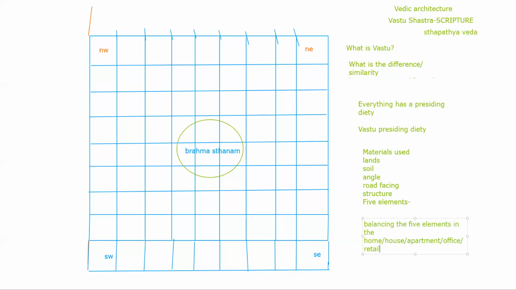Have you been in buildings where one side is very long and the other side is very short? Sometimes they make houses that are weird shaped. I look at them and I feel unbalanced just looking at the house. I don't know if everybody's that sensitive. At least my teacher made me that sensitive. My Vastu teacher is actually in San Diego. If you get a chance to meet him, he's a world-renowned architect as well. Michael Mastro.